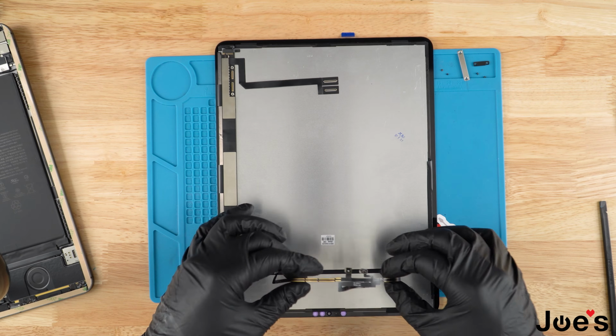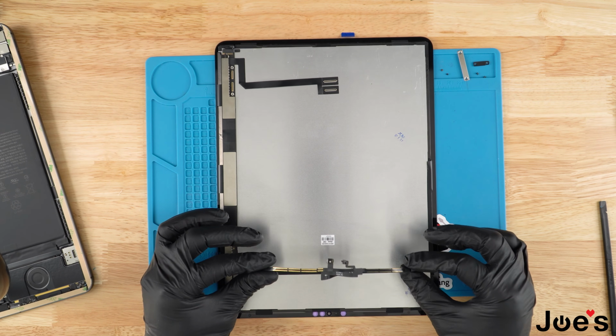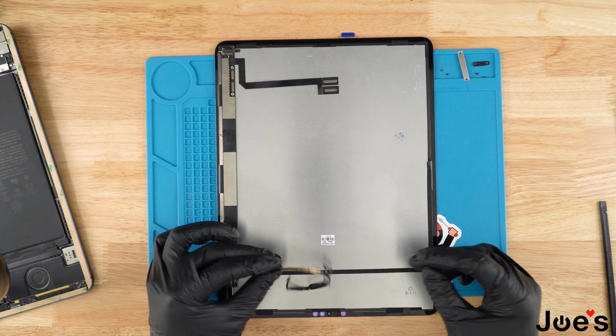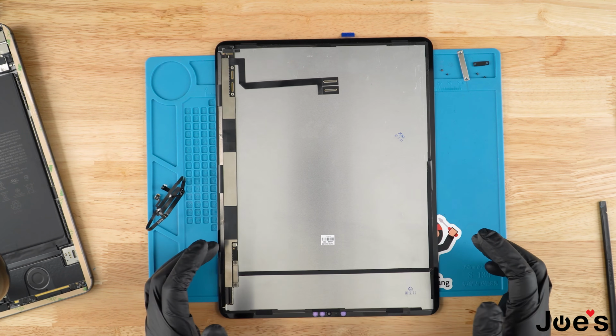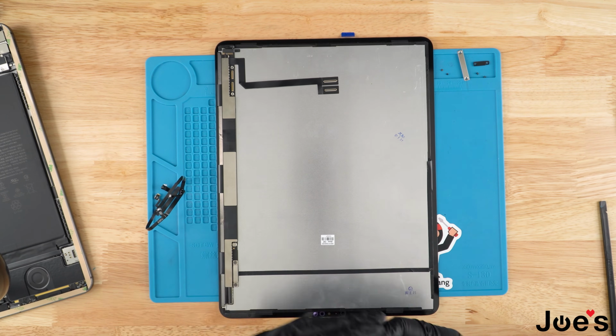Like so. So for this part, it is really important to have this ribbon centered so that all your sensors are lined up with the two little divots in the screen that detect whether light hits the screen, for the screen to go brighter or darker, etc. You want to make sure that the microphone is lined up.